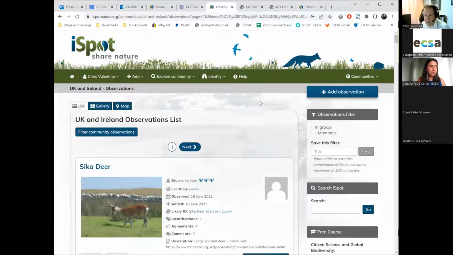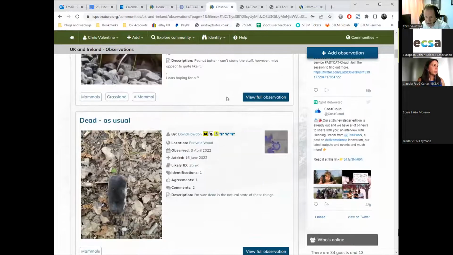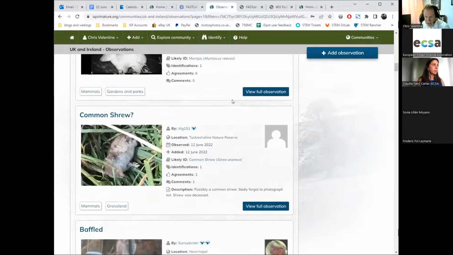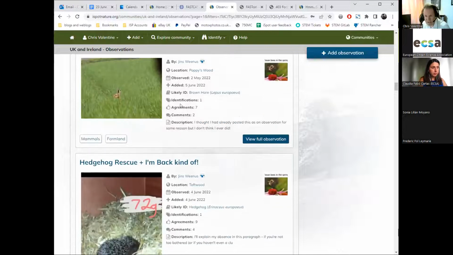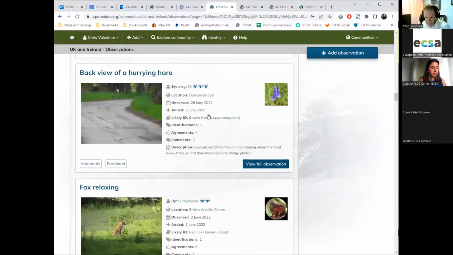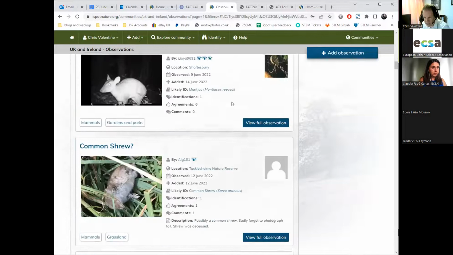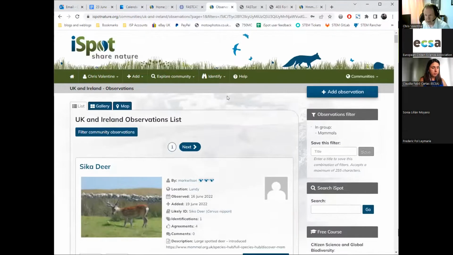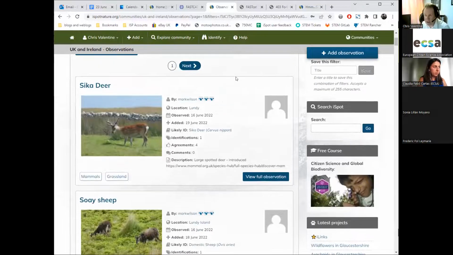So I'm just going to jump to the list of UK mammal observations, and you can see just scrolling through these latest ones that the variety of images vary greatly by the users. Some don't even include the animal that they're attempting to identify. Some are really small in the frame, even smaller. Some not even alive. So you can imagine how difficult a process it is to work out what you're looking at in the image. So what I've done is I've used the API in a two-step process, firstly to submit an image to the system, and then I give the system 24 hours before I attempt to retrieve the possible identifications.